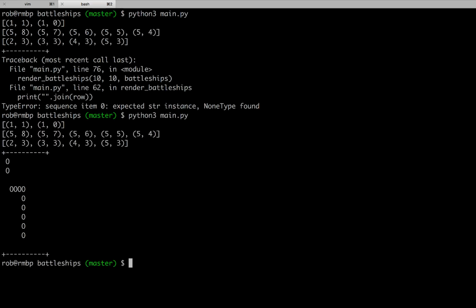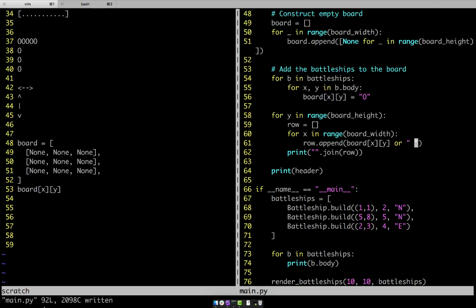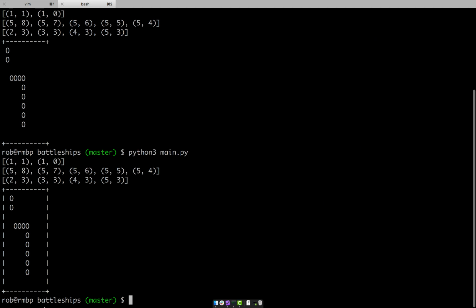That looks pretty great to me. The only thing we've missed, of course, is the pipes along the side. The way we do that is the same way as before, just a pipe and a plus, and then a plus and a pipe. And now everything should line up. Delightful.